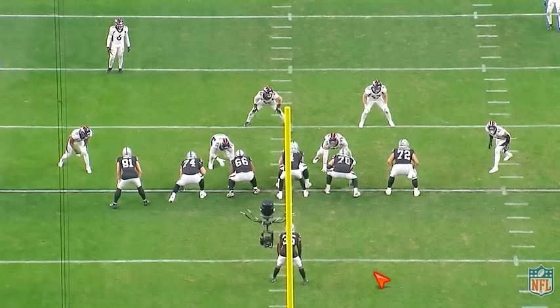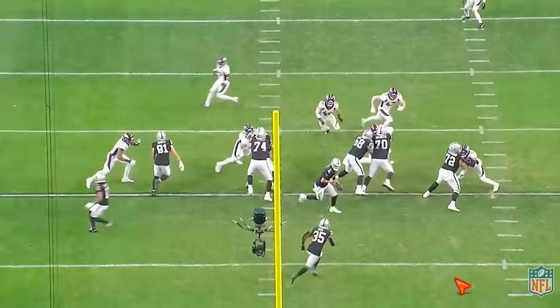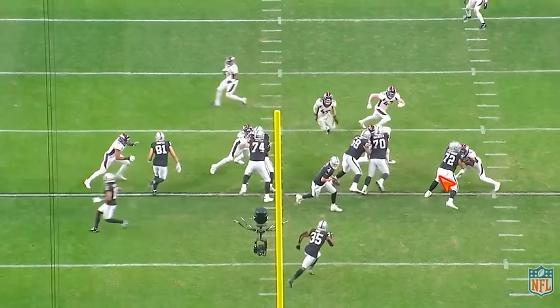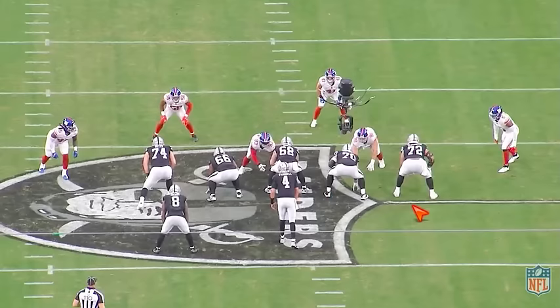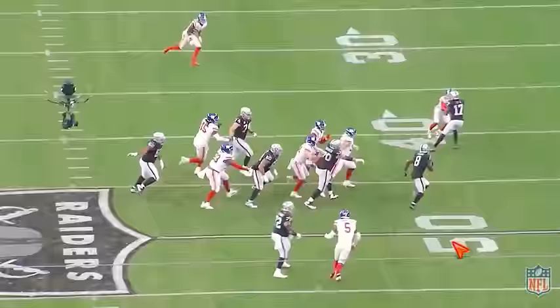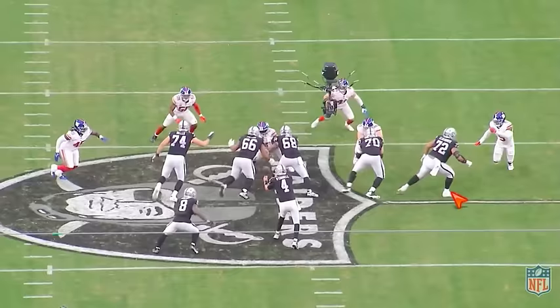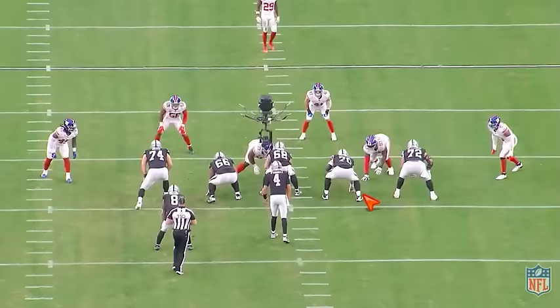In the run game, this is some fun stuff. He's got that upper body strength and he can torque guys. We're closing the space and then watch the power drive through that left hand — torquing guys. Here versus Kayvon he does the slap on it — that's embarrassing. You gotta work your regular block and keep your feet moving. But just the strength from his upper body — bam — and now you get a nice long run for Josh Jacobs. He's gonna do it again two plays later versus Kayvon.